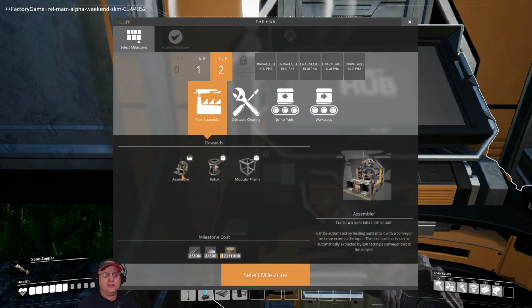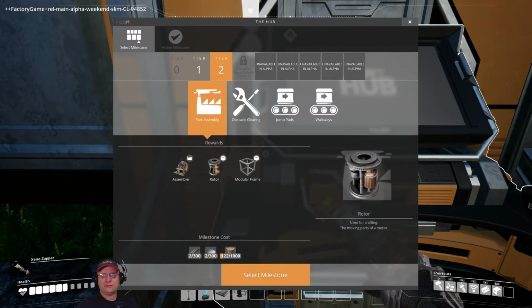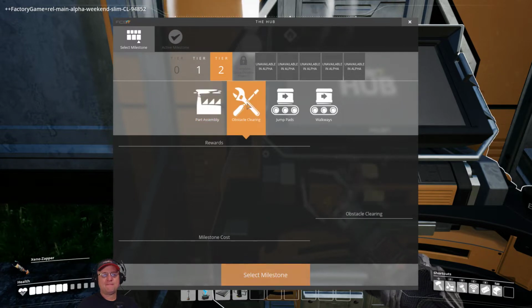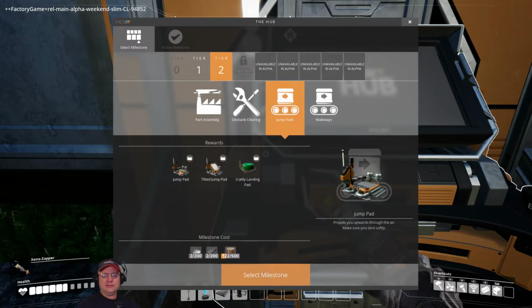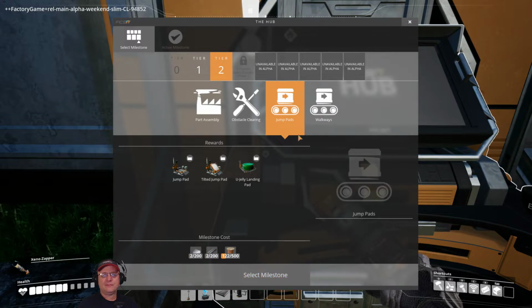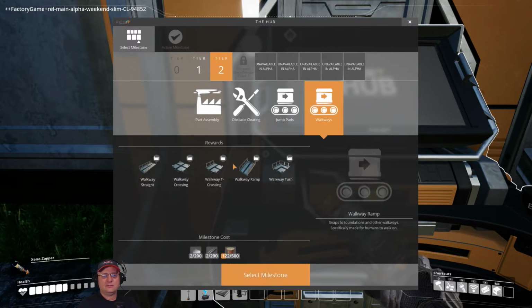Tier 2. Assembler. Craft 2 parts into another part. Automated by feeding parts into it. The rotor. Used for crafting the moving parts of a motor and modular frame. Chainsaw! There we go. Used to clear an area of floor that is too difficult to remove by hand. Jump pads. Propels you upwards through the air. Make sure you land softly. Tilted jump pad. U-jelly landing pad. Walkways. Alright. I have to complete the space elevator in phase 1 to get this last one. That's getting us a little better idea of what kind of things are possible.